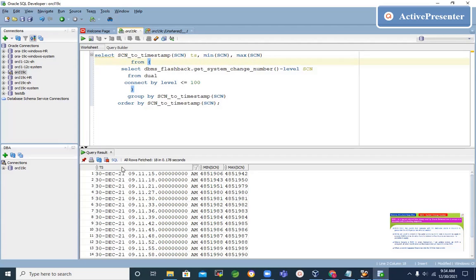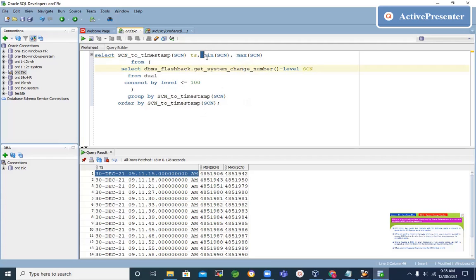The first column is the timestamp. Then, as min and max SCN, within that particular second, what is the minimum SCN and the maximum SCN. Now this will make it clear that within a given time frame, let us say a second, there can be several SCNs. That is why, if you track the min and max value, we can witness that. It is proof that within a given second there can be more than one SCN, otherwise the min and max value should be the same.